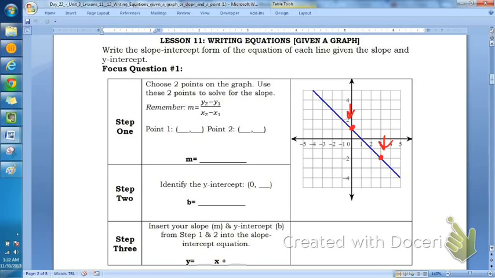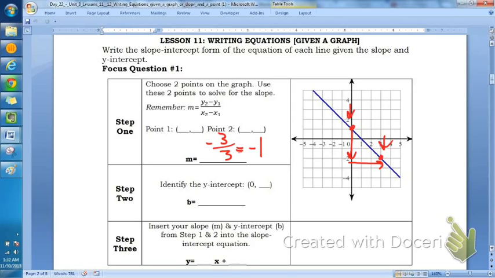Here's our left point, and here's our right point. The rise or fall from those 2 points is we have to fall, so we know our slope is going to be a negative. And how far did you fall? 1, 2, 3. So -3, and then over, if we run to the right, 3. Well, -3 over 3 is equal to -1, so our slope is -1.